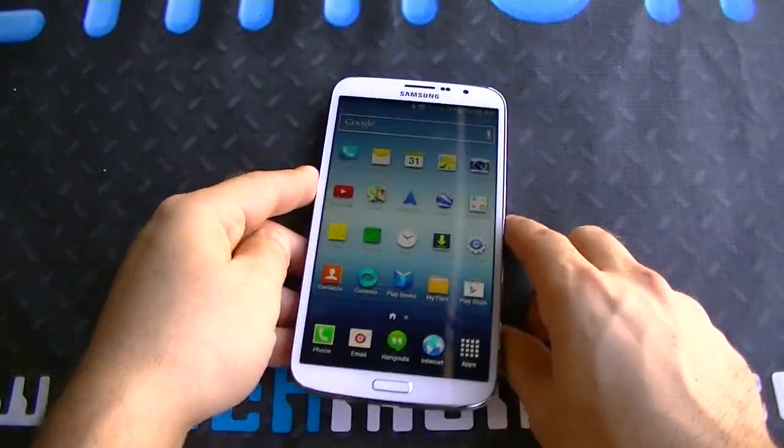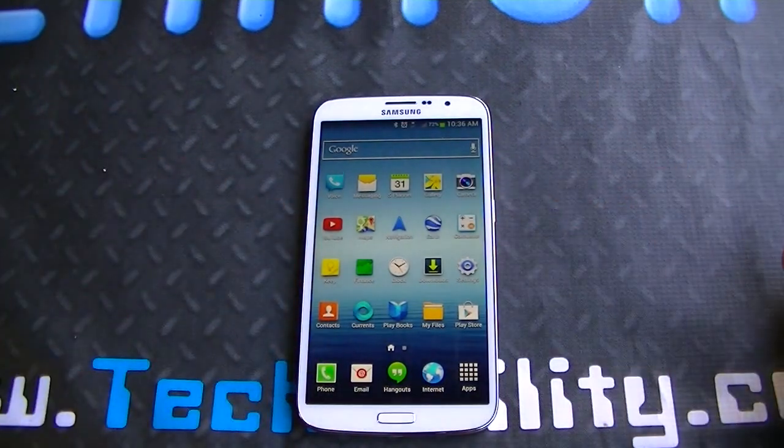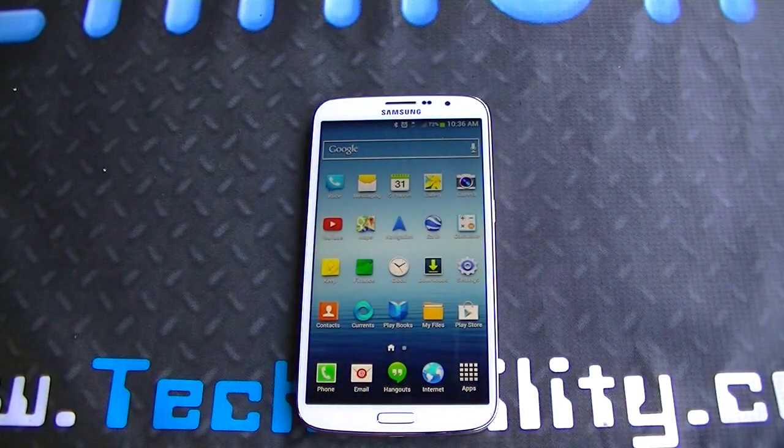Now, speaking in terms of developer options, there isn't much development yet for this device. This is something that when the phone comes out for AT&T officially in the US, there is going to be more development, but right now, if you're looking to install official builds of, say, CM, you're not going to get that. So if you're a big developer buff, you may want to look elsewhere, but I wouldn't let that deter you, because developers have stated that they are going to develop ROMs and port over popular ROMs to this device.